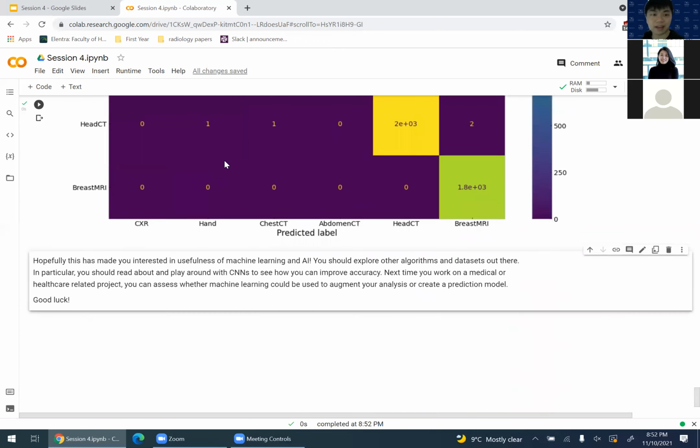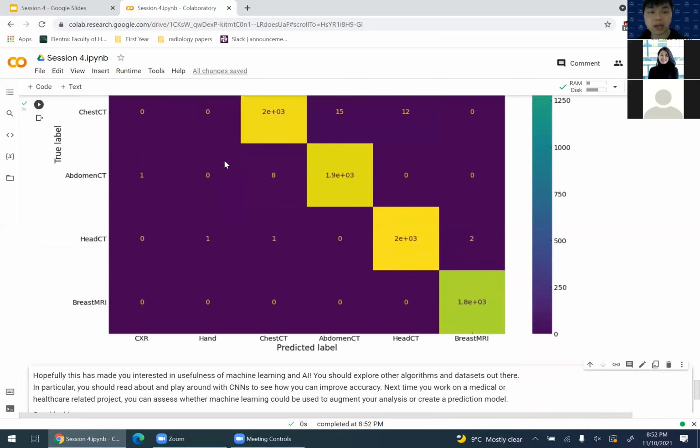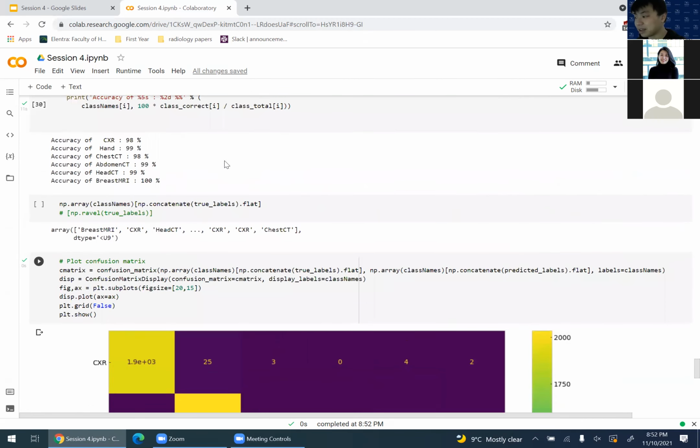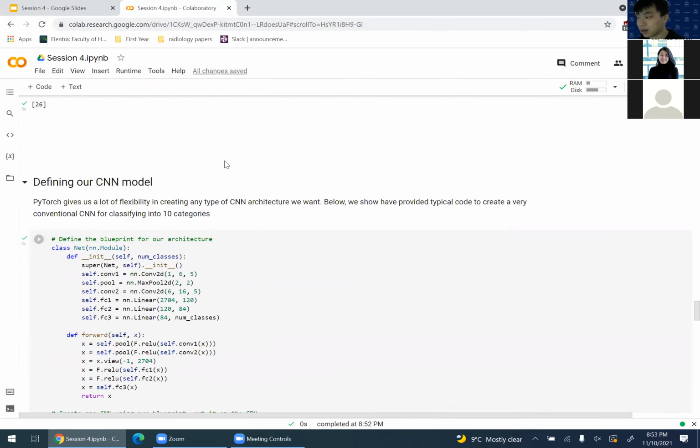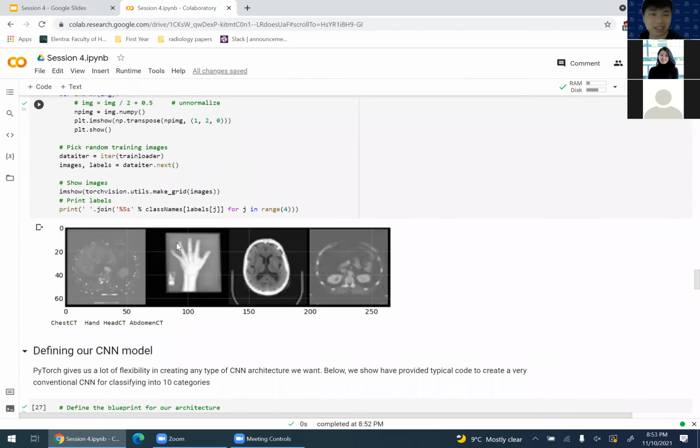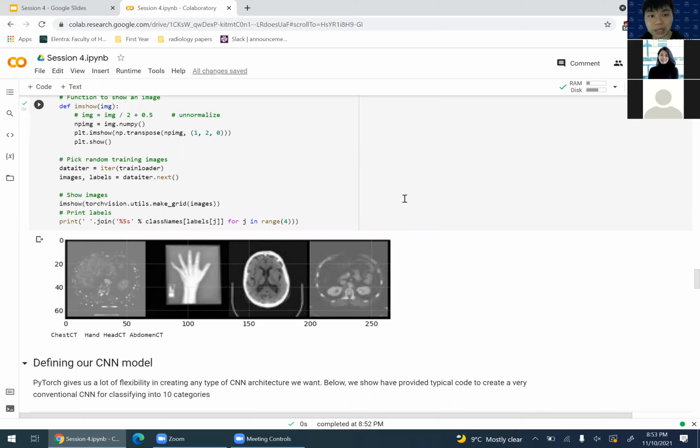Right. So what do we do here? We created a convolutional neural network that can classify a set of images into one of 6 classes. We're really classifying what anatomy and imaging modality there is. And the convolutional neural network is able to achieve it with 99% accuracy. Now, these are very obvious problems. For instance, when you're a human looking at this, you can see it's obviously a hand X-ray. But when you're doing more difficult problems, like classifying a breast MRI as malignant or benign, then it gets a little bit difficult and you won't see as high of accuracy. So the high accuracy here is just a proof of principle.